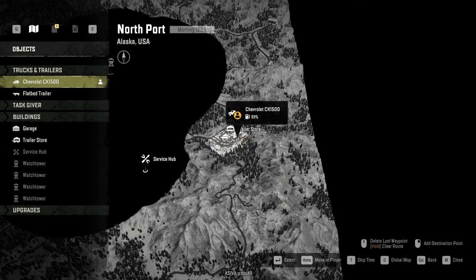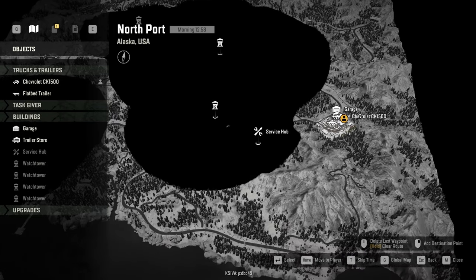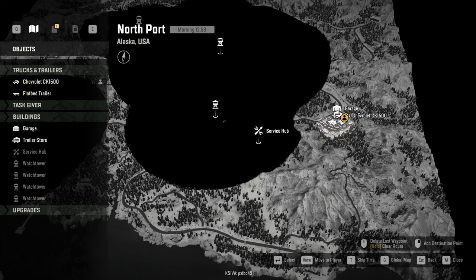Now here what we need to do, basically just follow the main road here. You need to explore this watchtower. It's really easy to do, so let me go ahead and do that and we'll go from there.